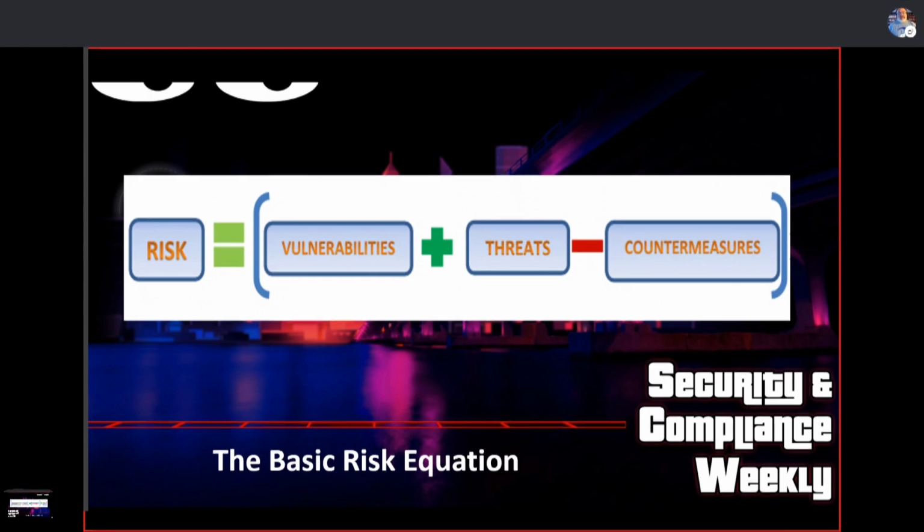Well, I want to give a little bit of context, because I think, to be quite honest, PCI has necessitated a lot of the need for this type of discussion. And I think it's a fascinating topic. All in the context, and this goes back to our first segment with Cyrisma, talking about risk, vulnerabilities, threats, and, as I said, countermeasures. This is the risk equation the way I learned it back in my NSA days, almost 30 years ago.